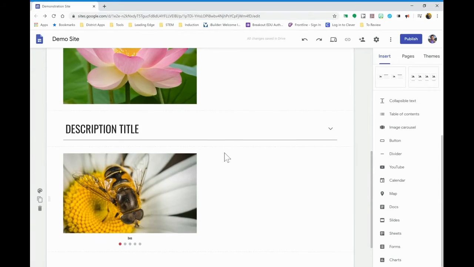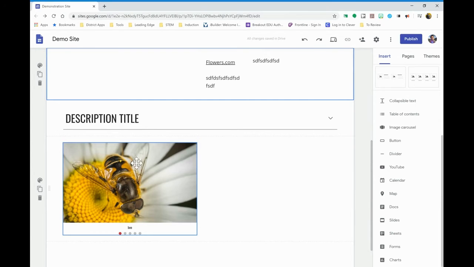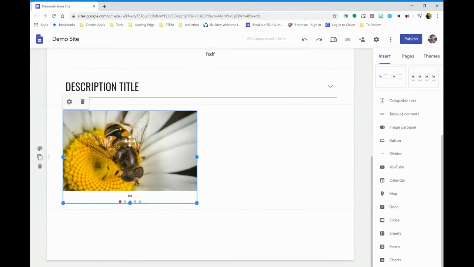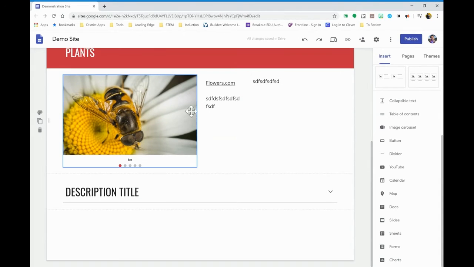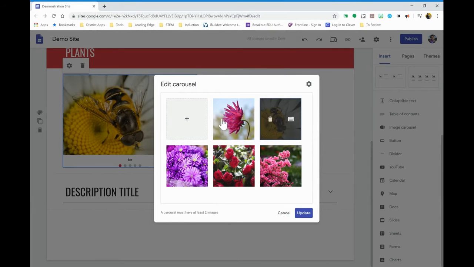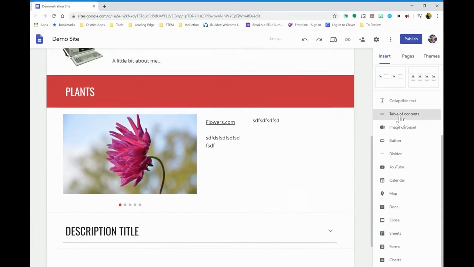Now that I built my carousel, I'm going to get rid of this flower picture here and move this. Oops, not right there. Let's undo that and drag it up right there instead. So now in that same amount of space, I have multiple pictures I can go through. And if you want to change it so the bee one isn't the first one, I can drag and rearrange those into a different order, so you can see now that picture is the first one there.